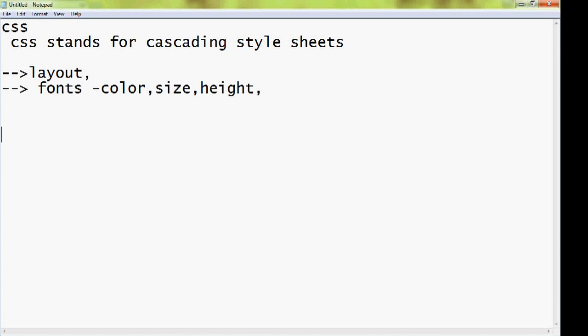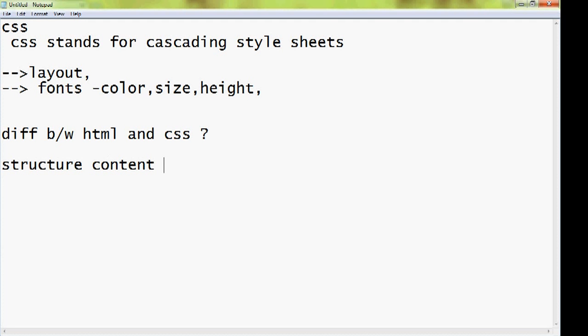What is the difference between HTML and CSS? I'm telling about that one. HTML is structured content, means completely coding structured content.